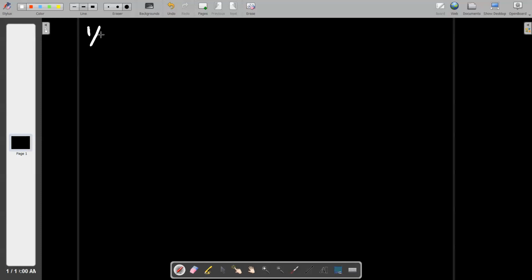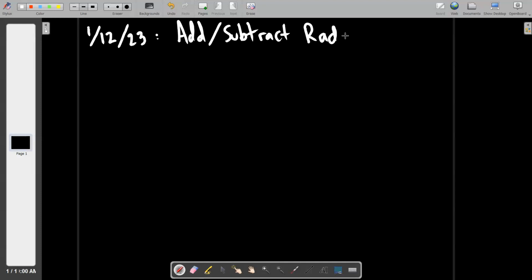Today is 1/12/23. That's a neat little date, 1/12/23, and we are adding and subtracting radicals. There will be no variables in today's radicals. Those will show up on Monday's assignment, where we'll basically do what we're learning today, but the radicals will be like assignment 3 with all the big X's and Y's and A's and B's and stuff inside of them. So for today, let's just talk first.